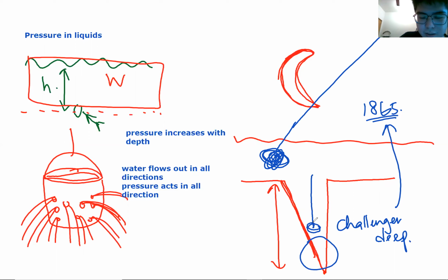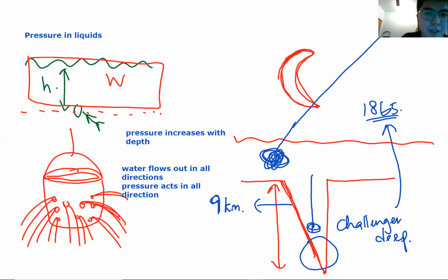But at that time, they didn't have the technology we have now, the echo sounder, to measure depth. So this was the only way to measure, but the rope was not long enough. So what they measured during that time is that they thought the deepest point was only 9 kilometers. This is what they got during that time, 9 kilometers.